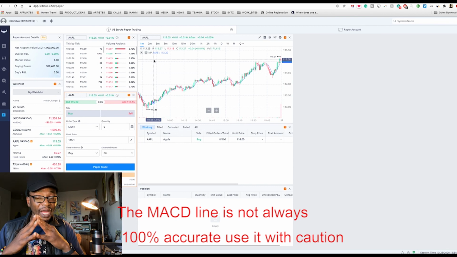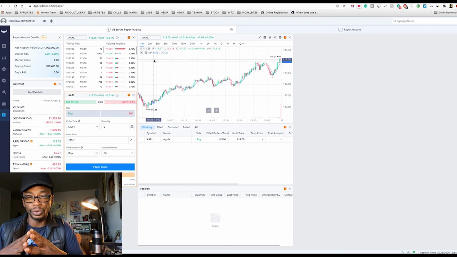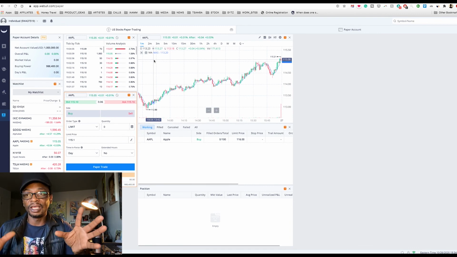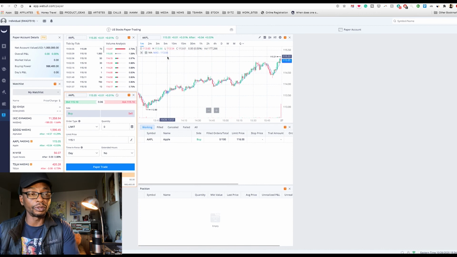For example, the MACD crossover is a gem of a tool to use. And if you wake up in the morning, just scan your stocks, see which ones are having a crossover, you then make more informed decisions about how to buy or sell your stock. So I hope you found this useful.